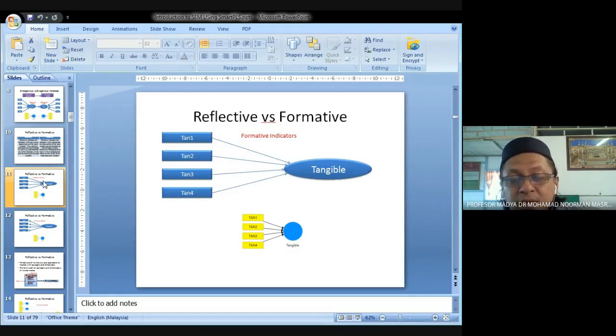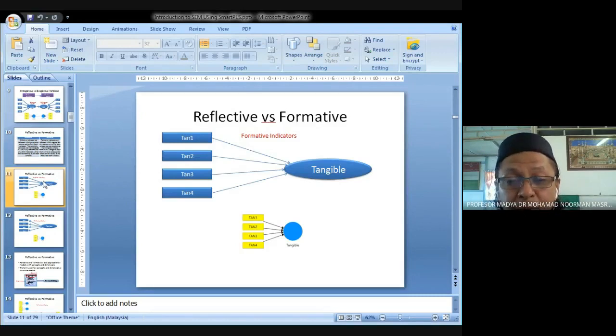Now, let's say a customer, a student, or a user of the library is not happy with the employee, one aspect only, but the rest he is happy. So we still take the majority. That means he is still happy with the furniture, the services, the collection, the ambience.